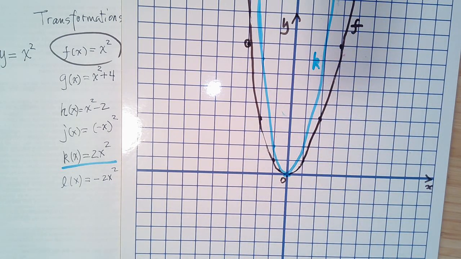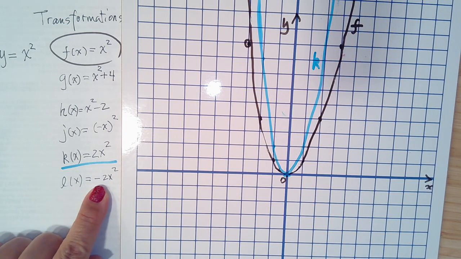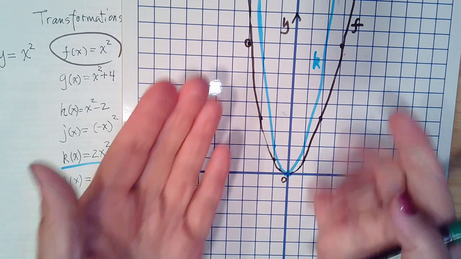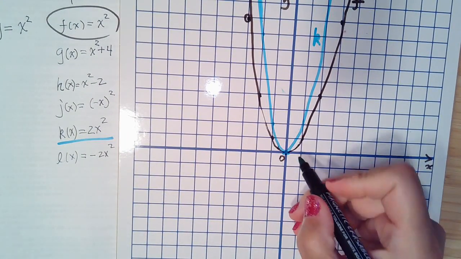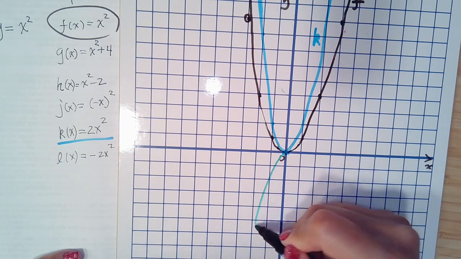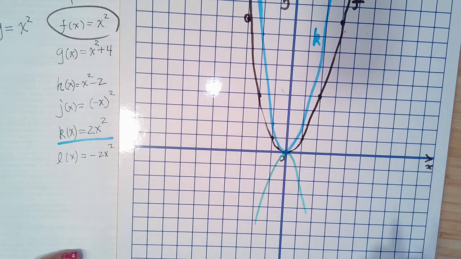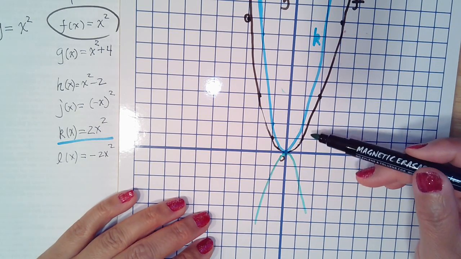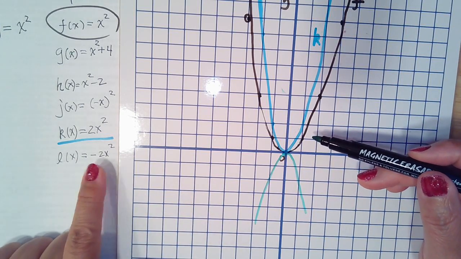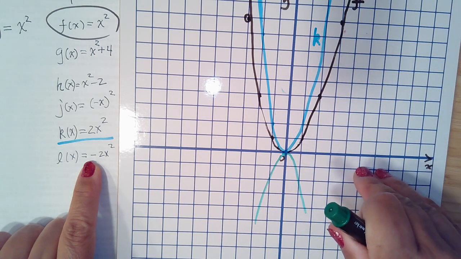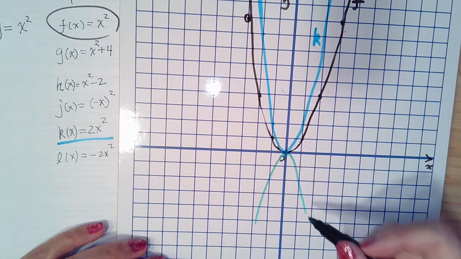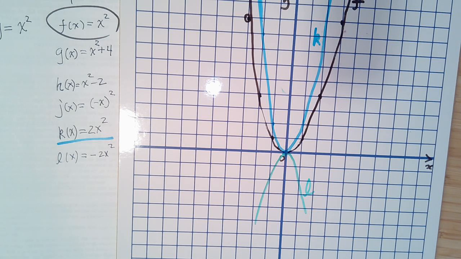And then the next one is L. L is negative of that. Negative y means it's a positive y, then we're going to flip it down to negative y. Okay, so what I'm saying is it's going to go like this. So what it says is this: from the parent function, if you have a negative 2x squared, what you're doing is you vertically stretch by a factor of 2, and then you flip along the x-axis. So change all the positive to be negative. That's your L. Good, huh?